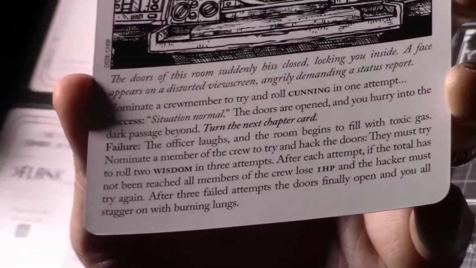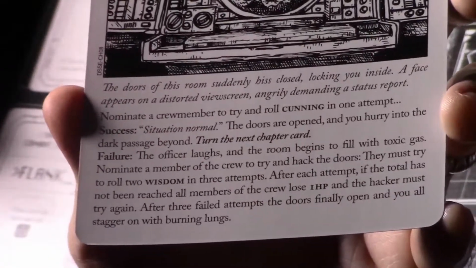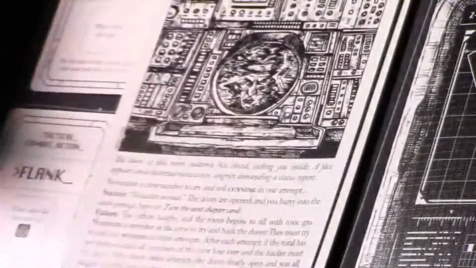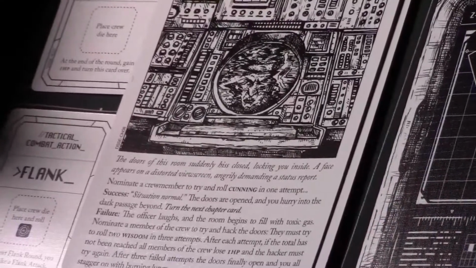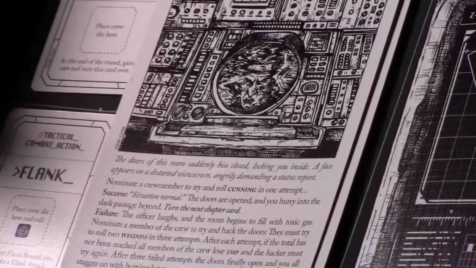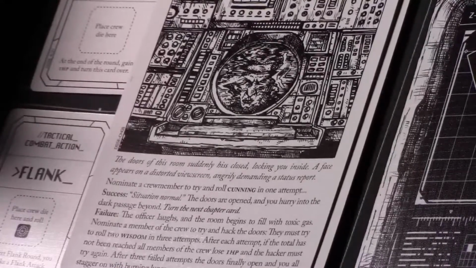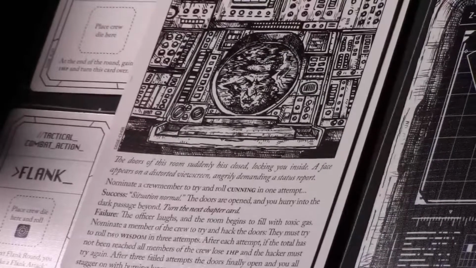So first, before we try to hack the door down, someone needs to roll cunning in 1 attempt. Isn't that you? Oh no, you're a might kind of person. I'm a might kind of person, though. I have a double cunning. We both have a double cunning. So either of us could do it. Nominate a crew member to try and roll cunning in 1 attempt. So I'll do it. Yes, you will roll cunning.